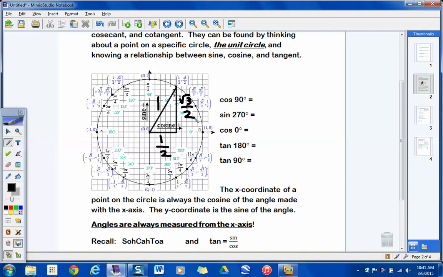Okay. Well, what's really going on here is the following. I'm going to go ahead and draw that right triangle up here and make a note about it. This is the right triangle that I pulled out of there. Let's see if I can finish this. Okay, there's that right triangle that we pulled out of there. What this is really saying, guys, is this. This is a distance of 1. This is a distance of 1/2. This is a distance of root 3 over 2.